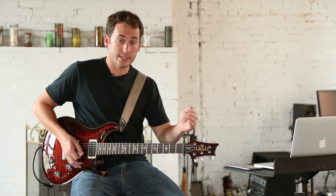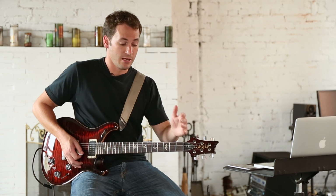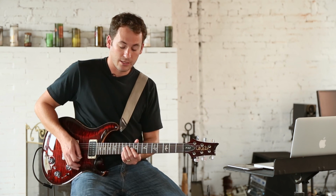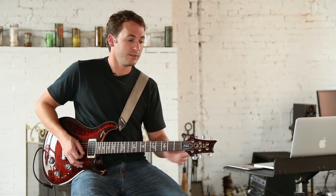So I'm going to play an example of what I want you to post a video of, doing this exercise up to the 12th fret. If you do it correctly, your last note is going to be your pinky on the 12th fret of the 1st string. So here we go.